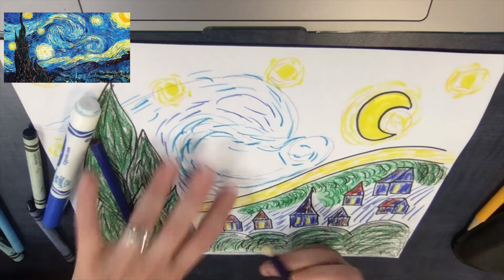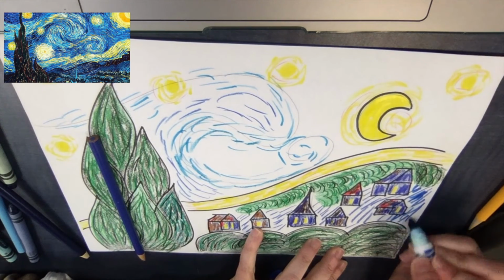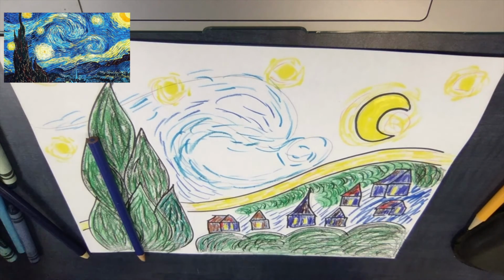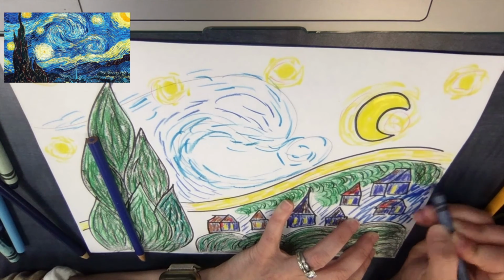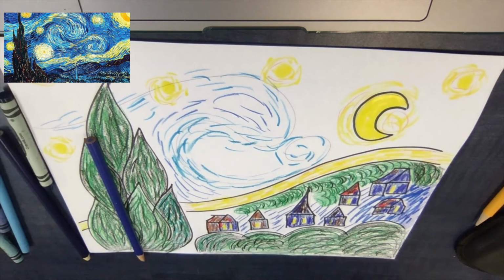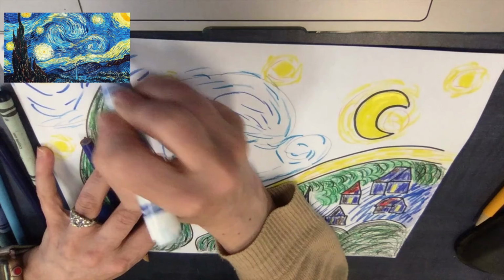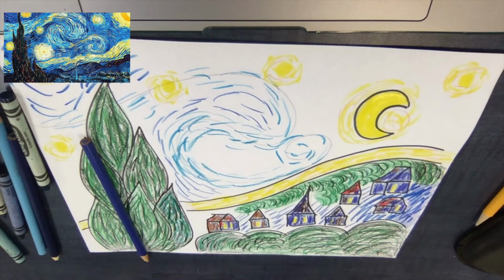And with these blues, when I'm all done, I will go through with a blue crayon, just like we did with the houses and the trees. I'll go in with a dark blue, and I'm going to color the backgrounds, make it all complete in between. So once I finish doing all of these lines with all of my different shades of blue, I'm going to go back and color in the background a little bit so it's nice and complete.